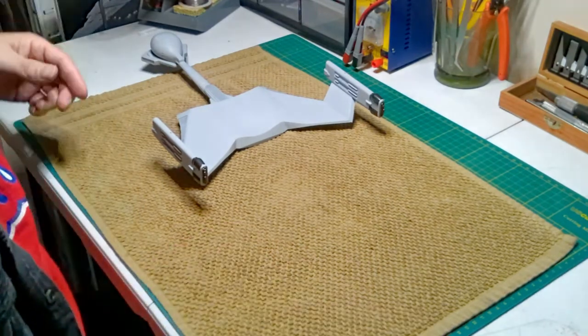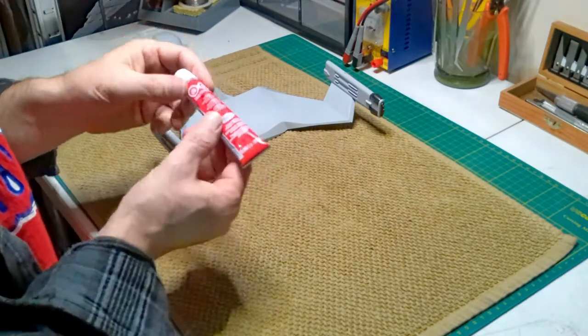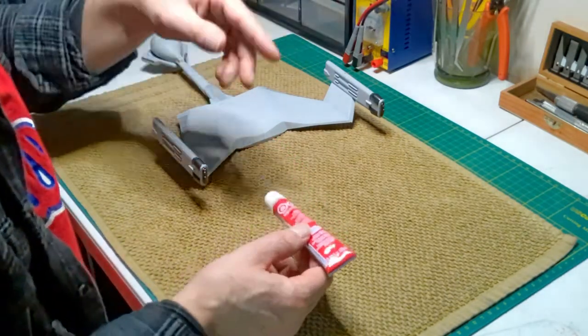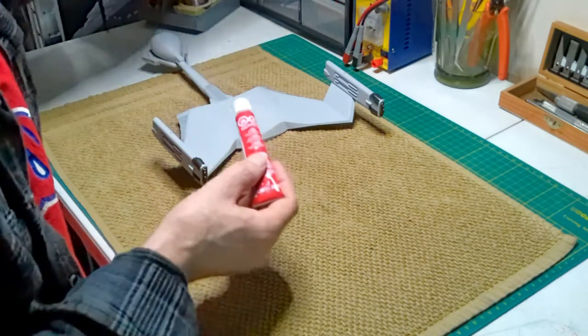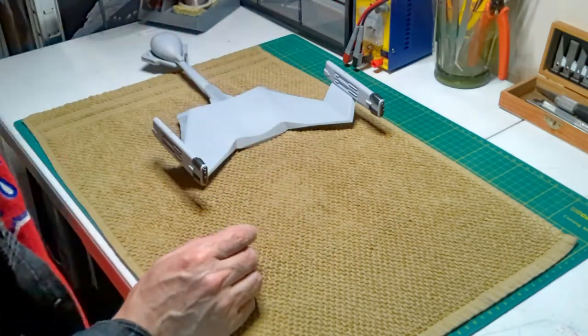But you never can go wrong. Always have a tube or two of these. They last quite long because you don't need a lot. The downfall is it's stringy, and if you press on this even before you open the cap, as soon as you open the cap, look out. But it'll definitely bond things really well.